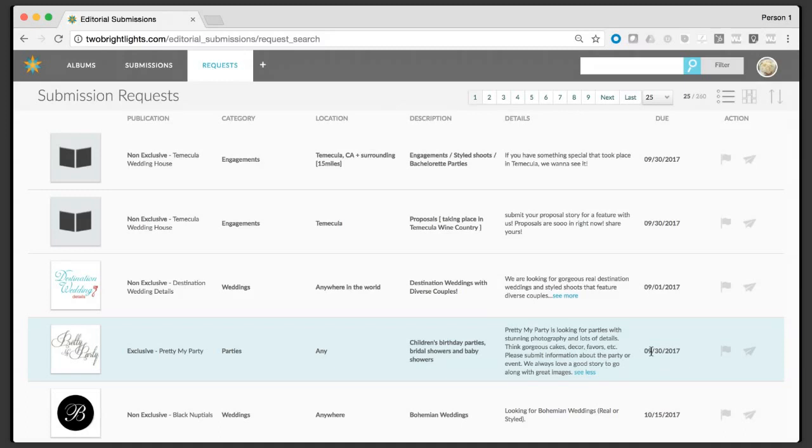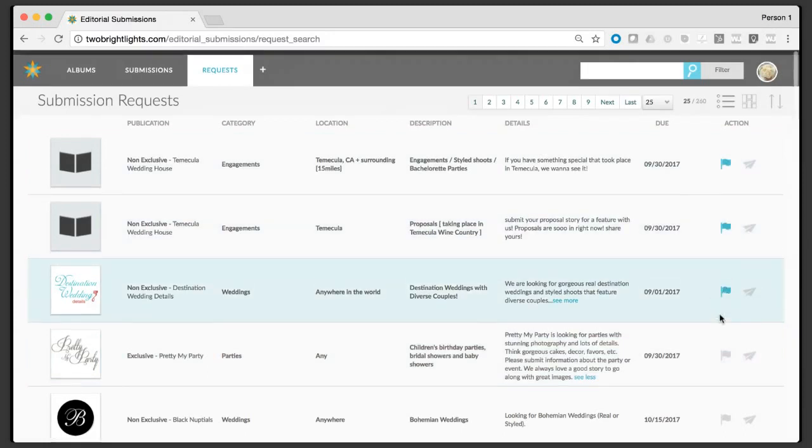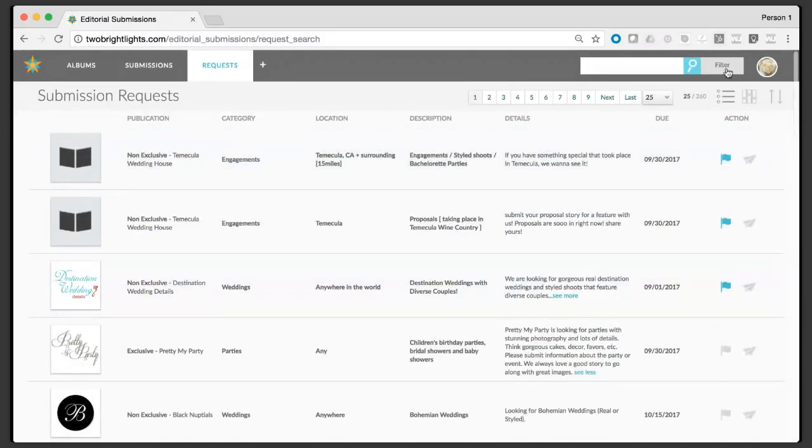If you have a submission that's ready to go and you're just ready to submit it, you don't even have to go back to the submissions page. You can click on the airplane icon here and begin that whole submissions process right from the request tab. You can also flag different requests. So if there are a few that you are interested in looking back at and you want to do some work on your albums page and maybe beef up some of your albums before you submit them, you can flag them so you don't forget about them. So we'll just flag a couple here. And then you can always filter by flag.